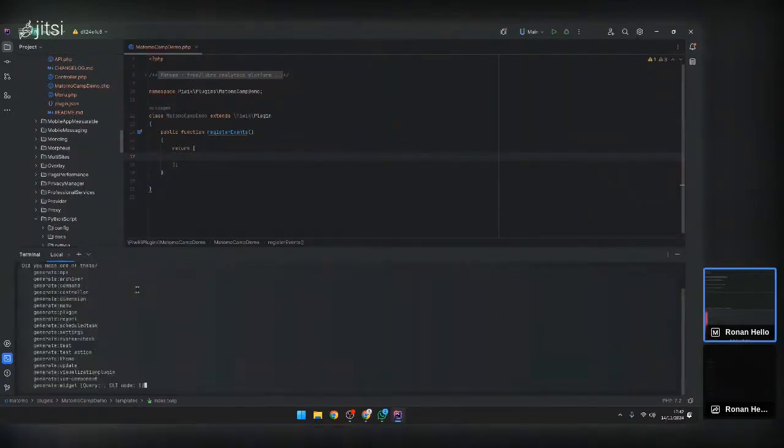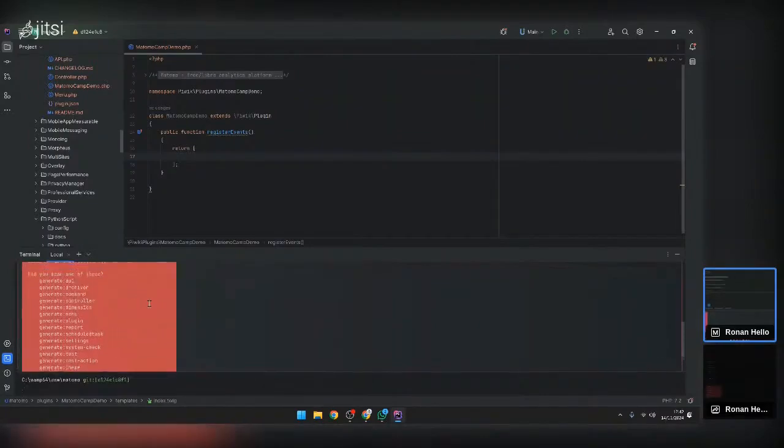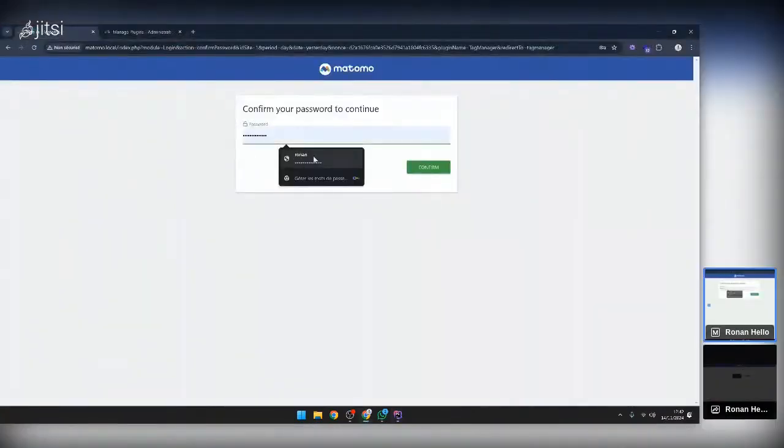Now, okay, maybe I just made a mistake in my generate API archiver system. Okay, it's because the plugin is still not enabled yet. So we have to enable the plugins first.